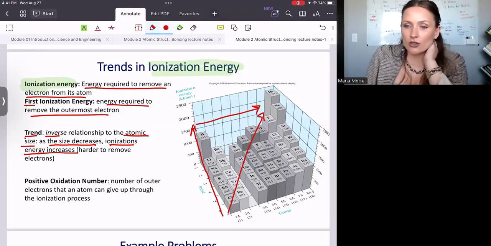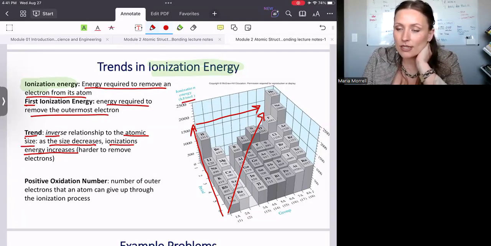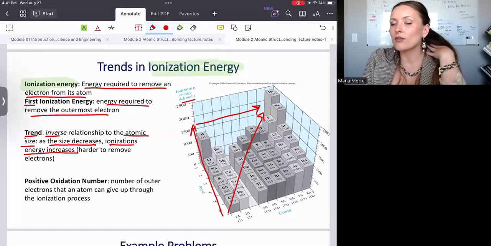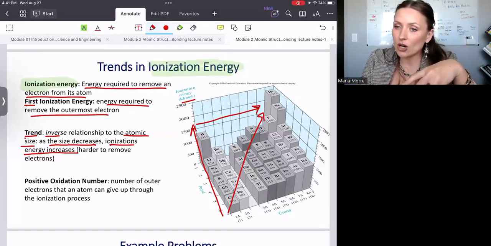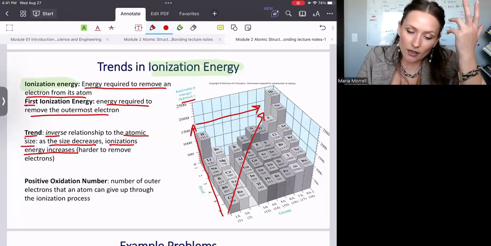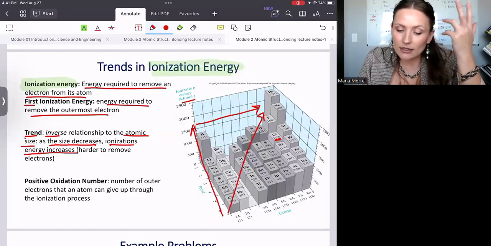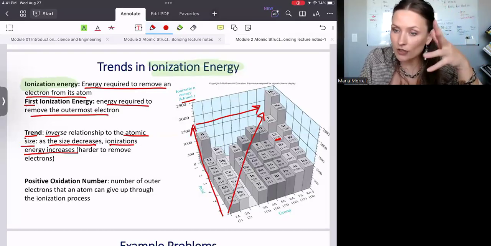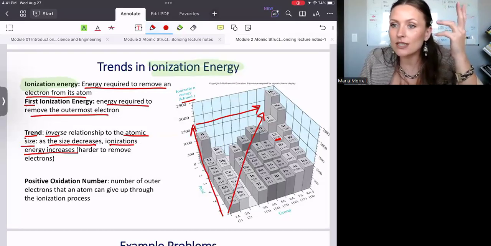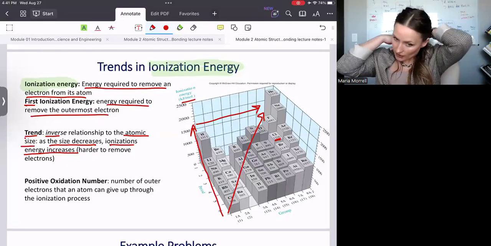Now ionization energy is usually shown in kilojoule per mole. And you guys will see how to read it for all of your exams, for all of your tests, for your homeworks. You will always have this chart on hand. I will always supply it for you. But the way you read it is that you find the element. Let's say chlorine, okay? And I see that the first ionization energy is going to be 1256 kilojoule per mole. And that's how you can compare most of the elements.